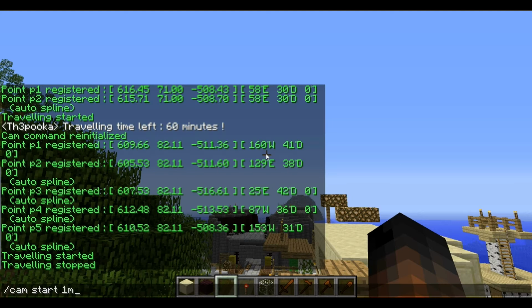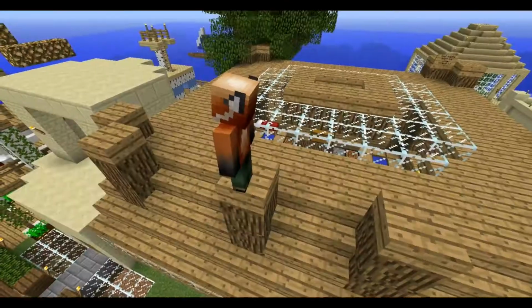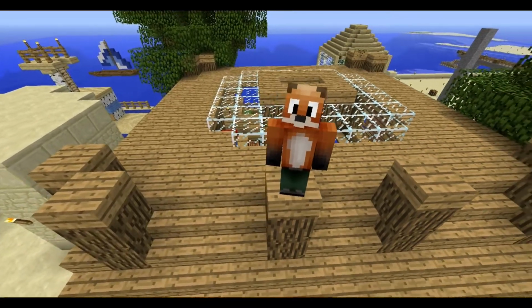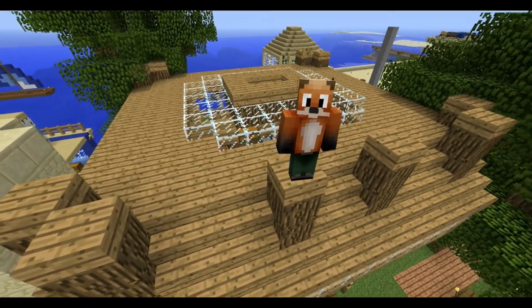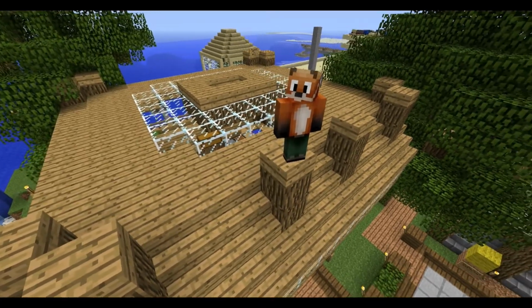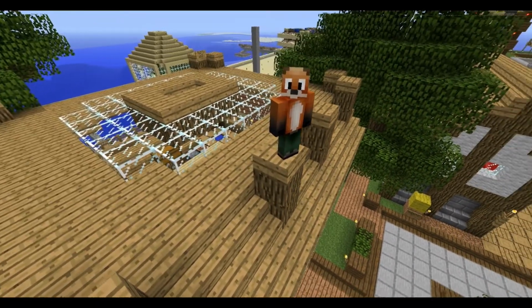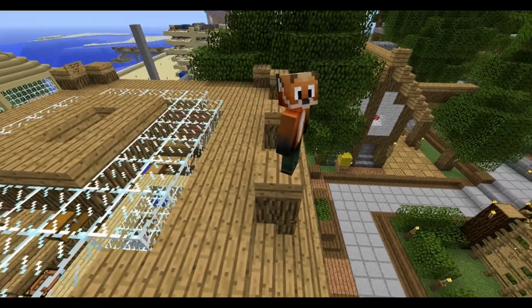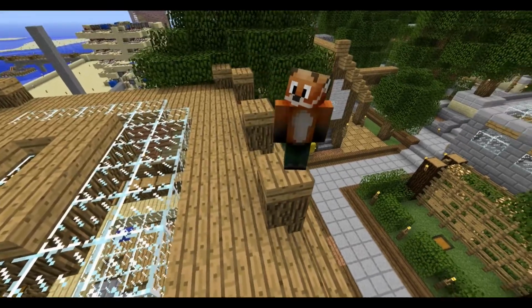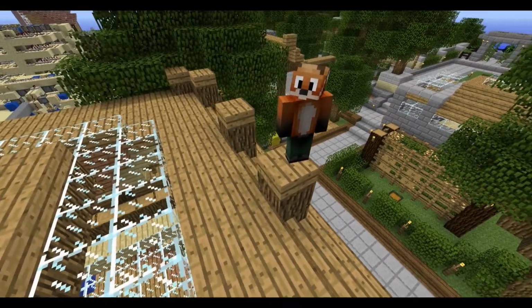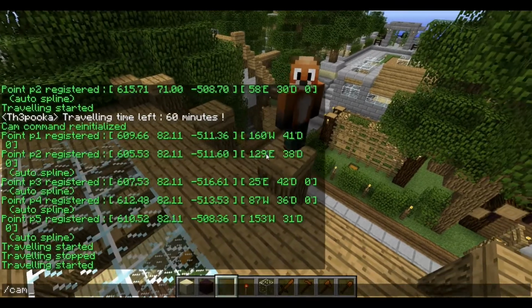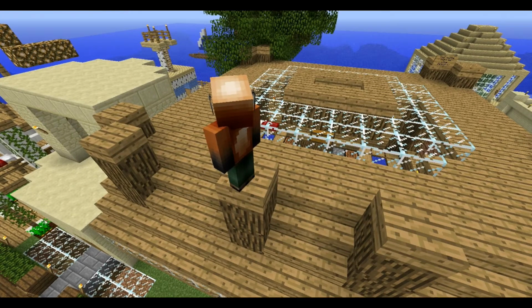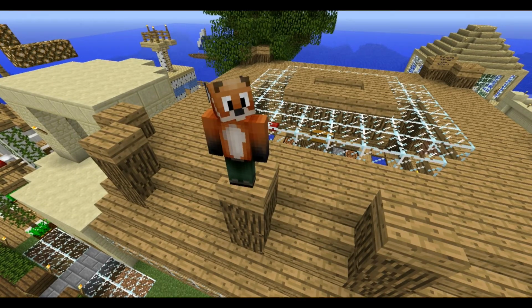That's not the right command. Camera start 1 minute. And now I just have this camera wandering around me for about 1 minute of those 5 points. This is going to be set onto a rails, and every time that I bring up this camera, it's going to go across those same points exactly the same way. And this is great for something if you want to do retakes, or if you want to do cam start 1 hour, and it will creep really slowly.